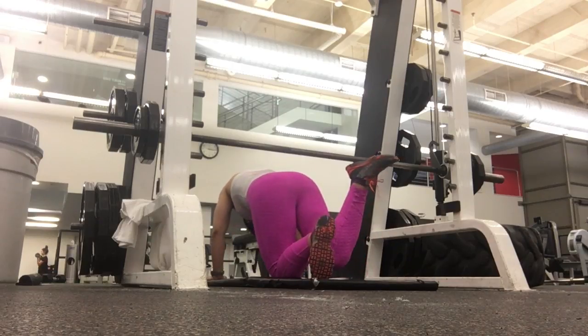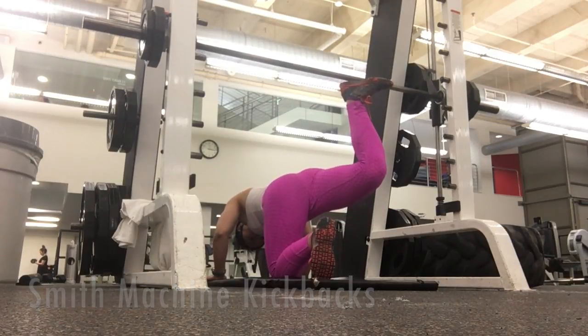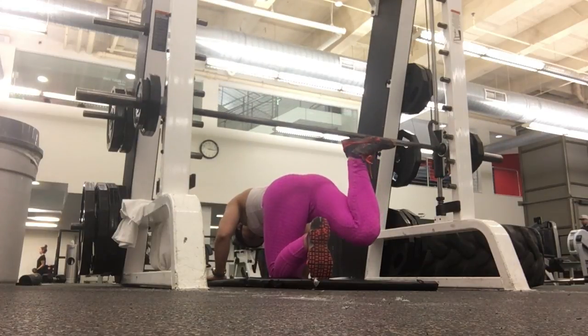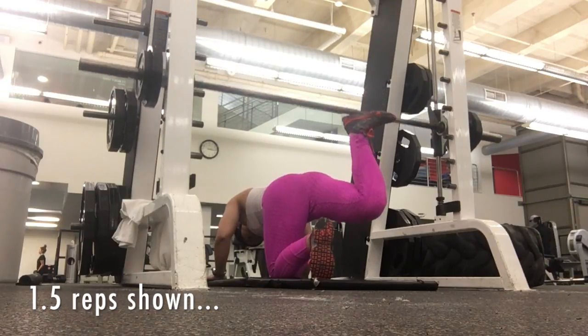So first up, glutes. I'm actually splitting up my glute workouts into upper glutes and lower glutes. Two primary exercises that I've learned really hit the upper glutes: one is kneeling kickbacks using the Smith machine. So imagine you're on all fours like a dog, and you put your heel on the bar and you kick up, but only to parallel, so that your thighs are parallel to the floor, and you're not kicking straight back.